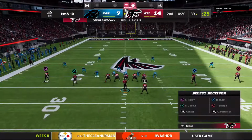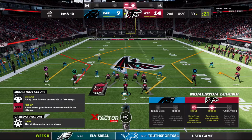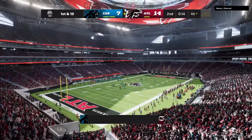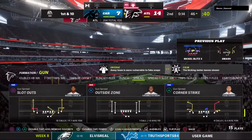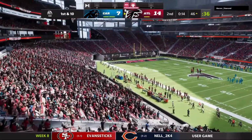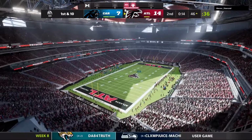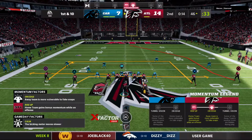So from the 39 now, they'll come up on a 1st and 10. Ryan. And he'll be taken down, but not before he works it past the 50. The Falcons going to use the second of their timeouts as they'll stop it with 14 seconds to go in this first half. Back-to-back good plays have them on the move on 1st down.